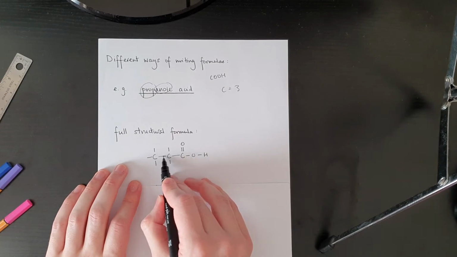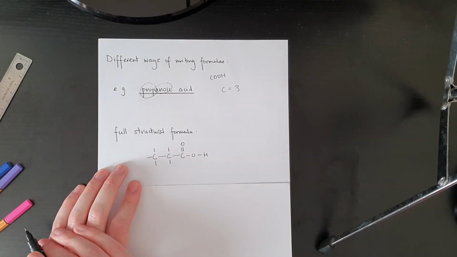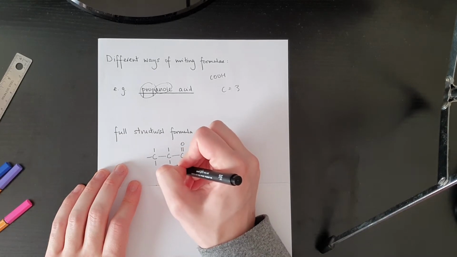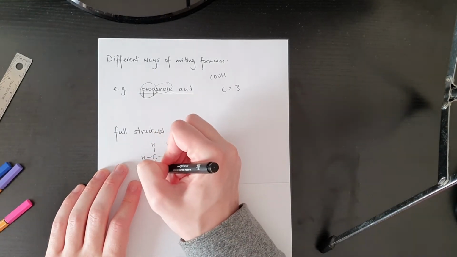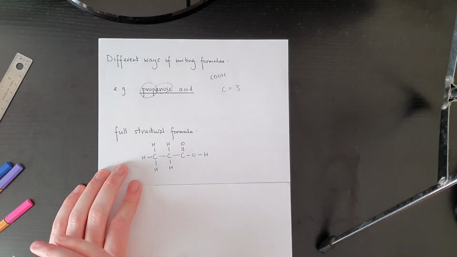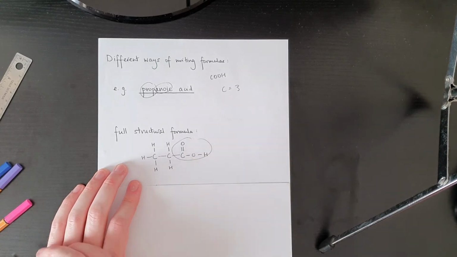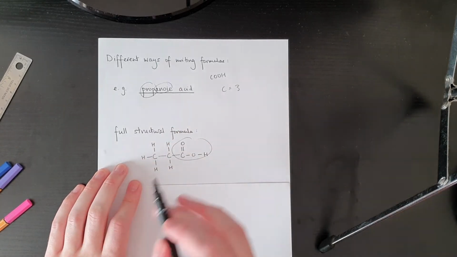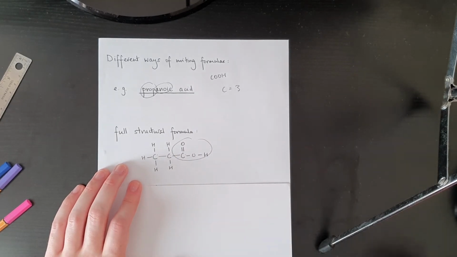So around this one, 1, 2, 3, 4. Around this one, 1, 2, 3, 4. And then all I have to do is add in the rest of my hydrogen atoms that belong in the main chain. Have a double check. Is it a carboxylic acid? Yes, because it contains my functional group. Is it propanoic acid? Yes, because it has 1, 2, 3 carbons. Okay, so that's one way that we could draw the formula for this compound.